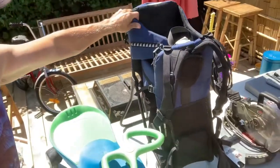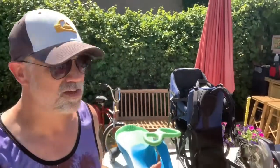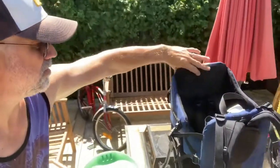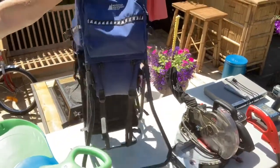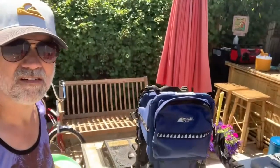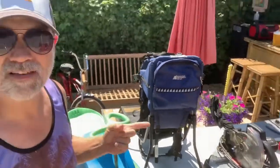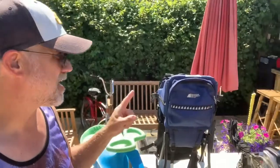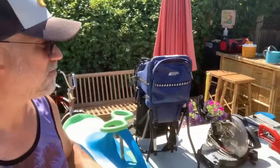Same thing with this infant or toddler backpack carrier. I bought one of these at Value Village for 20 bucks and sold it for $70 — about a week, $50 all profit because I sold it locally. That one was EvenFlo; this one is actually Mountain Equipment Company, which is a better brand name. 10 bucks on that. Unfortunately it doesn't have the sun cover, but I'll easily get $75, maybe I'll shoot for $100 on that. I could put it up for $50 right now and it would sell almost instantly. No packing, no shipping, no fees — it's all profit when you're selling locally on Facebook Marketplace.